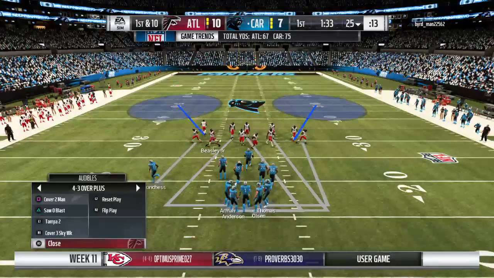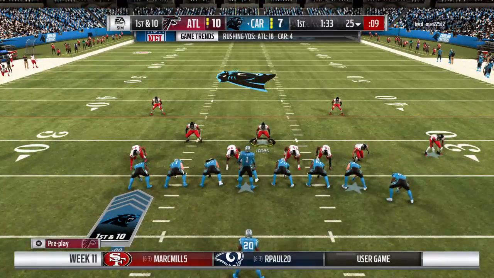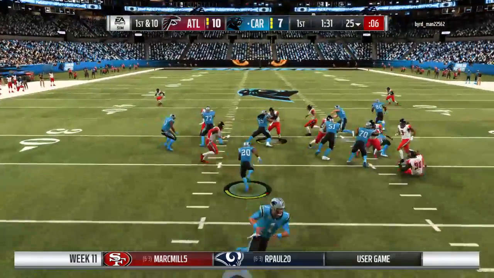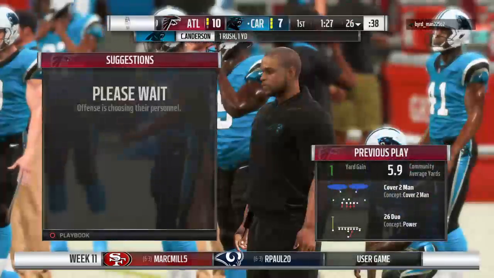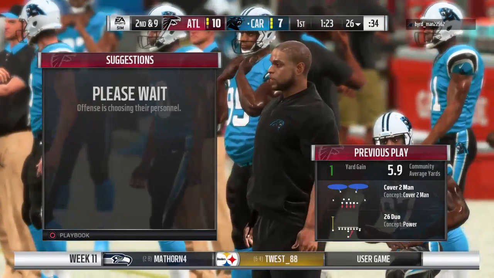So Newton and the Panthers come up now 1st and 10 at their own 25-yard line. Now a carry, it's C.J. Anderson. And he'll get this one up to the 26. Just a yard on the pickup there, and it'll bring up a 2nd and 9.